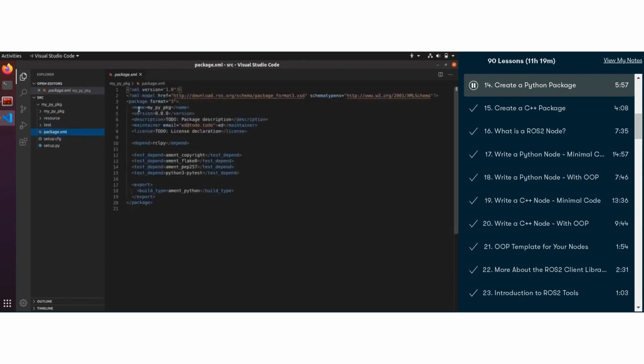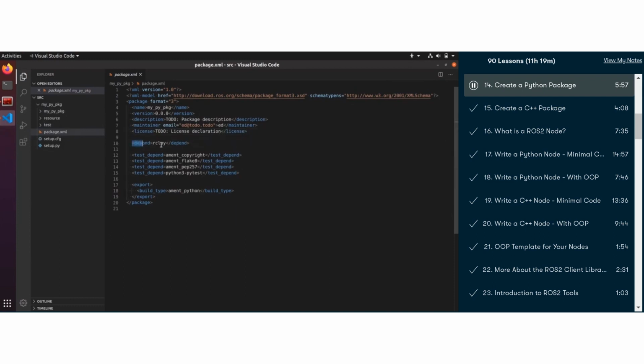So each ROS2 package, either a C++ or a Python package, will contain a package.xml file. In that file, you have basically two things. The first is a bunch of information here. So the name, the version of your package, a small description, and then a list of maintainers, followed by license. As you can see, this is empty for now. If you ever want to release your package or share with the open source community or even add a commercial license, then you will need to edit those tags. But for now, we don't need to do that.